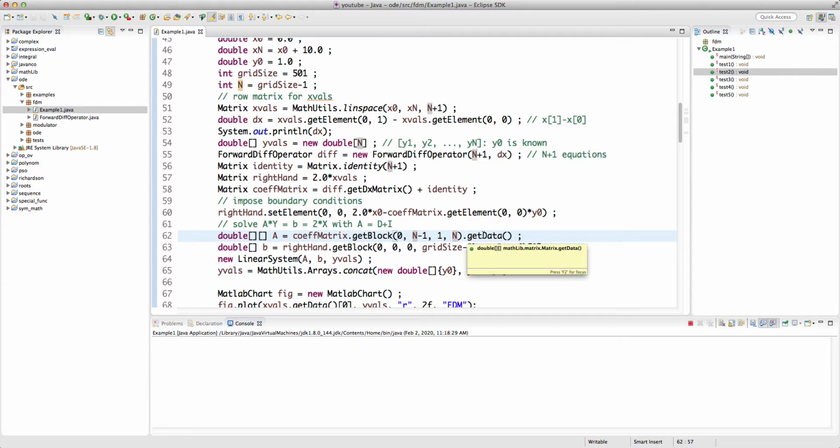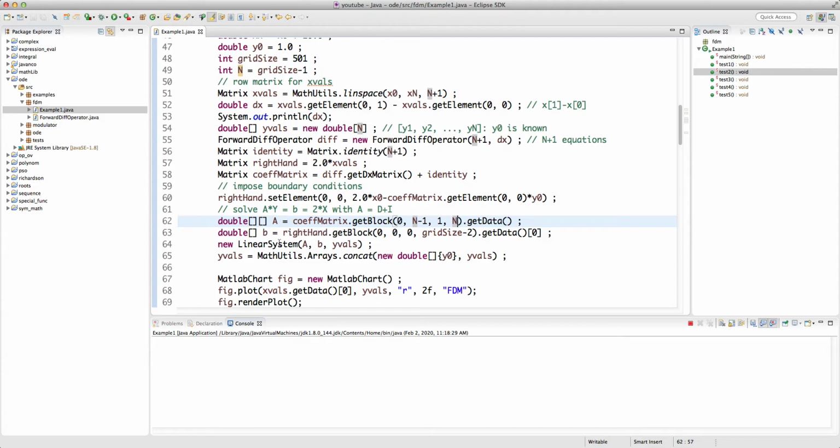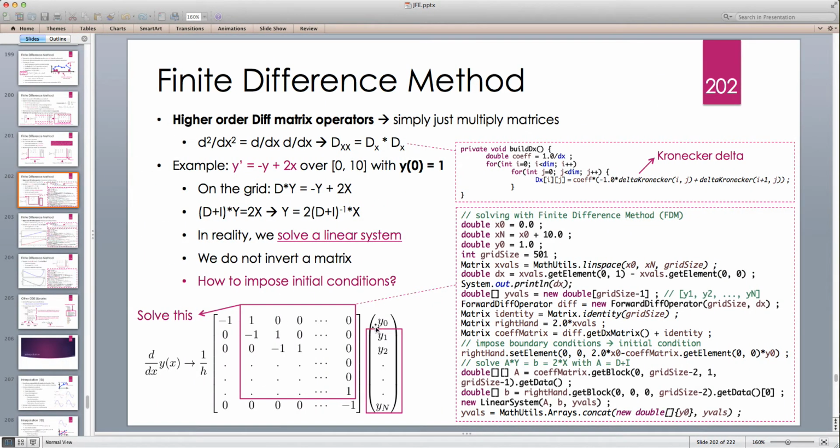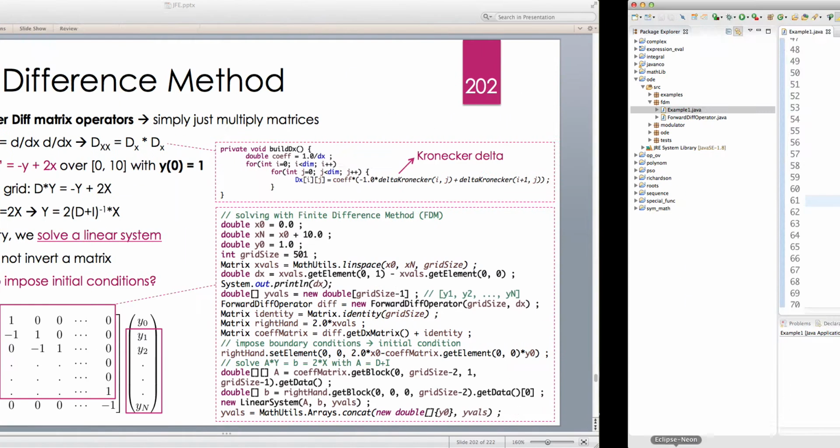This data just returns an array representation of the matrix, and that's because in the linear system we have to pass in an array. And then b, the right hand side, after applying the initial condition which brings the y0 to the right hand side, we have to keep the first n rows, so y0 to yn minus 1.